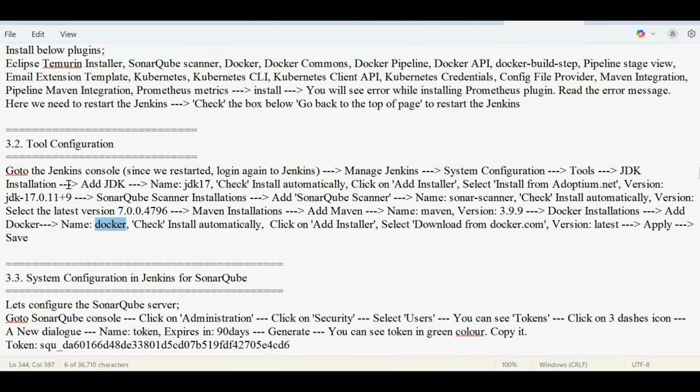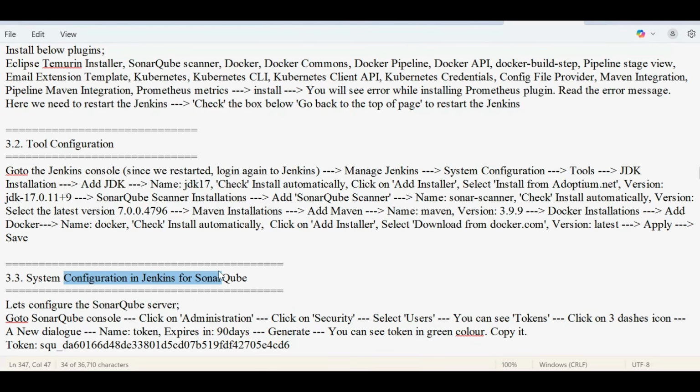Once this is done, the next thing that we have to do is the system level configuration for SonarQube. The reason why we are going to do the system configuration for SonarQube is we need to tell Jenkins that SonarQube is running on a particular port number and on a particular IP address. The same thing we have to convey to SonarQube also.